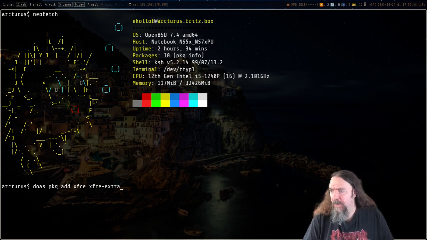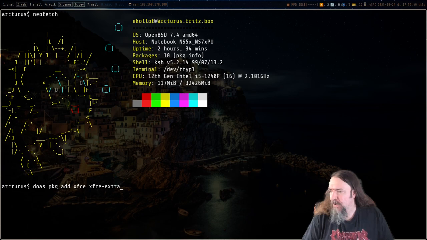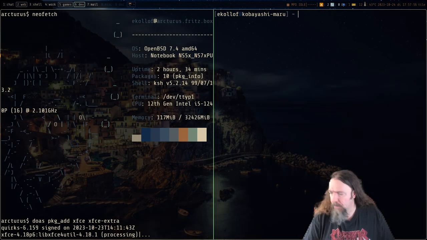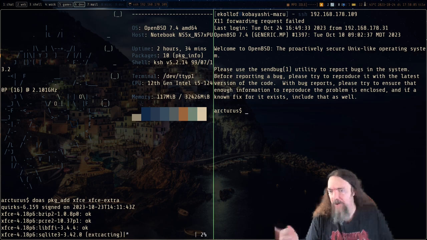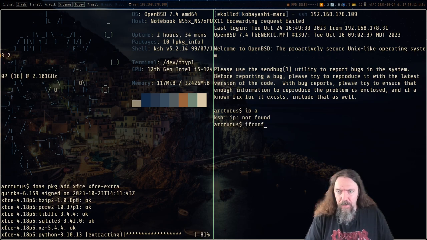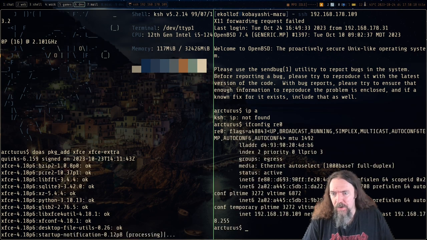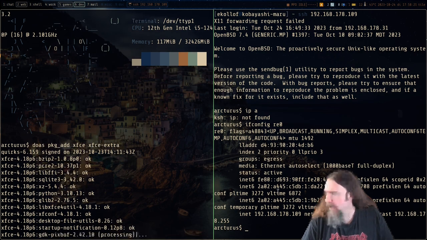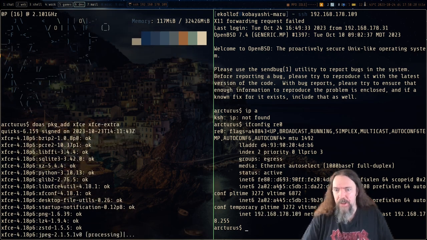It'll take a bit though, so in the meantime while that is running, I'll split the terminal and we'll configure some stuff beforehand. So let's go. Let's split the terminal. If you want to know the IP number that you're using on OpenBSD, this won't work. And maybe that's muscle memory, but as old schoolers do this. So re0 was the NIC that we used, and so now this is the IP. You can do that on the machine itself.